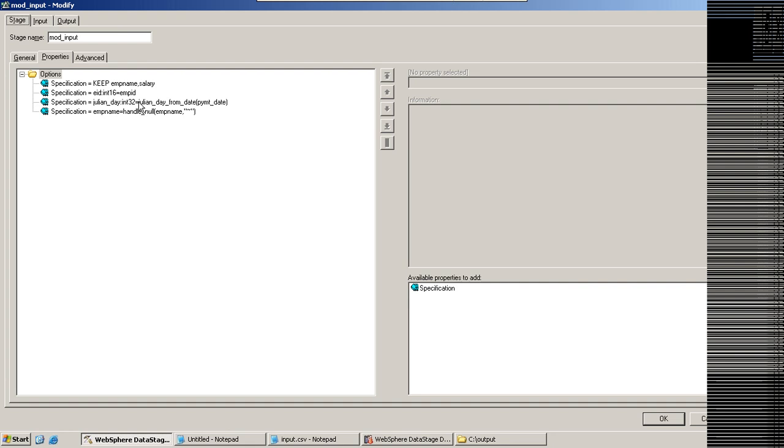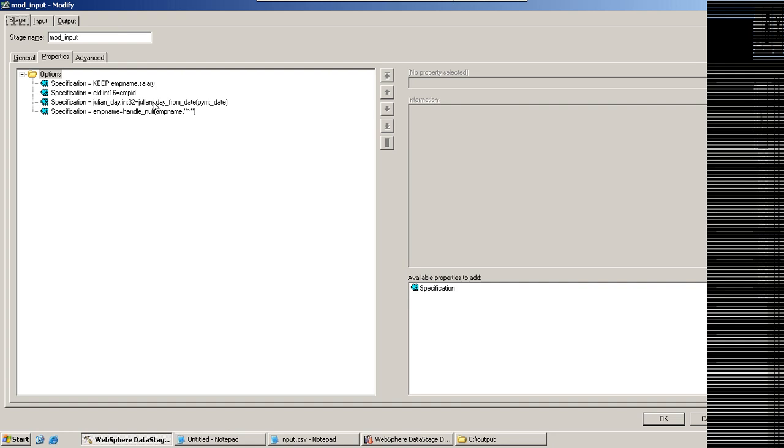And the last specification I have mentioned is null handling. In employee name there would be some nulls, so I am handling the null using this particular keyword handle underscore null. Use this function, handle underscore null, give the name as emp name, and whatever value you want to replace the null value with, use this particular tilt. You are able to follow me, right? I have used this function saying that, boss, in the employee name column nulls are there. If you come across any null, replace that null value with a tilt. That is what I am saying.